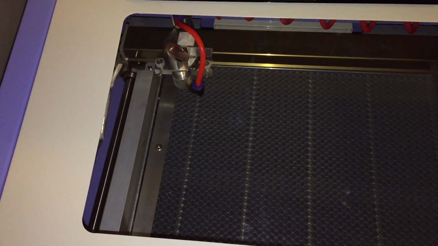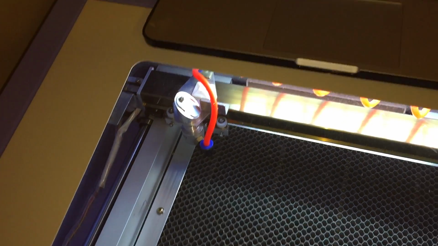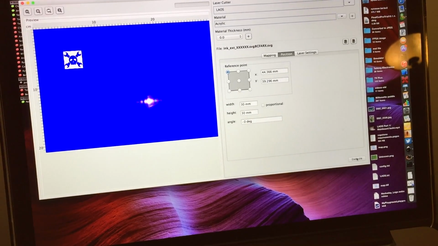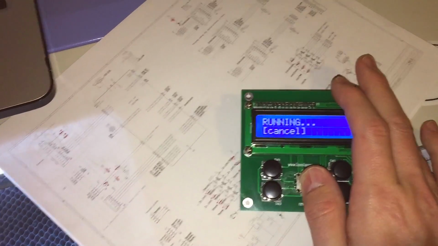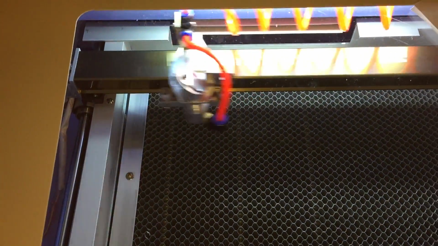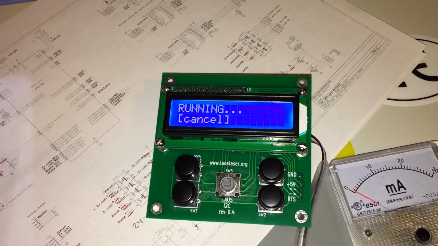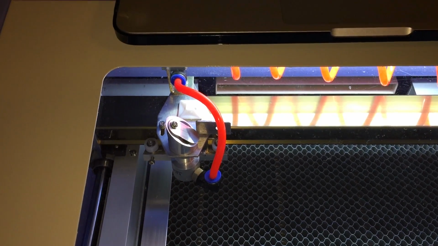Okay, so that is at the same time wrong and promising. Okay. And then I've got that away from the origin again. So let's try to execute it. Okay, it's receiving. Okay, it's ready to run. Now it seems like it's, yeah, that's what I'm talking about. That looks fantastic. I think it might just be time to plug in the laser. It'd be nice if I had some kind of a progress report on the display, but I don't. There we go. That is fantastic. I think it's time to plug the laser in and see what happens.